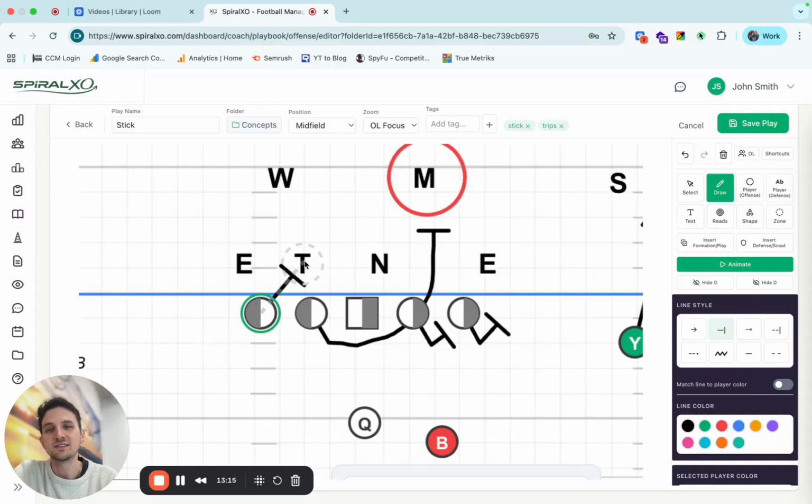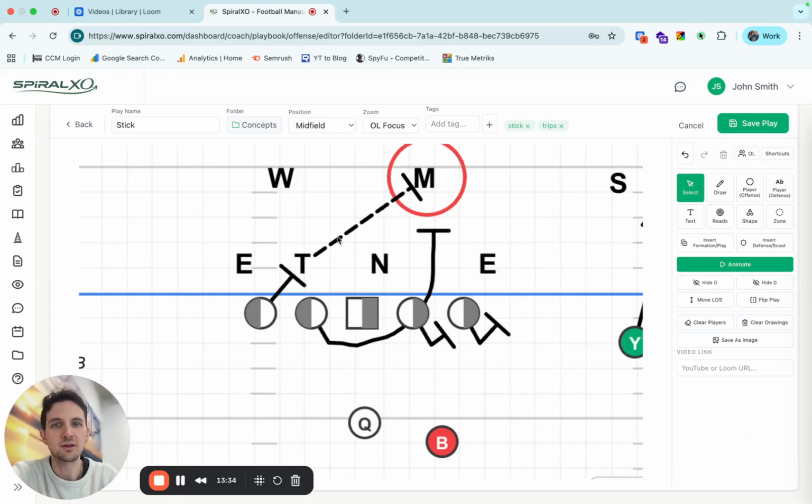And then say you double click on this player, you can also hold shift, and that'll make it a dash line, and you can double click on another player, and that'll help with double teams, for example, to be really, really easy. So you can do all of that, or what you can do, let me get rid of these lines that I just drew.